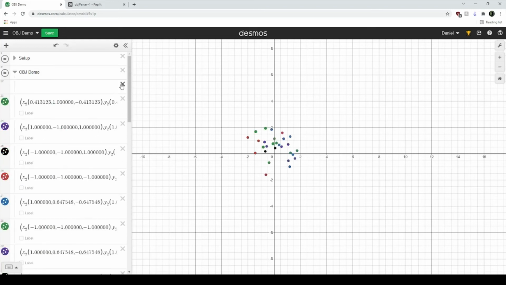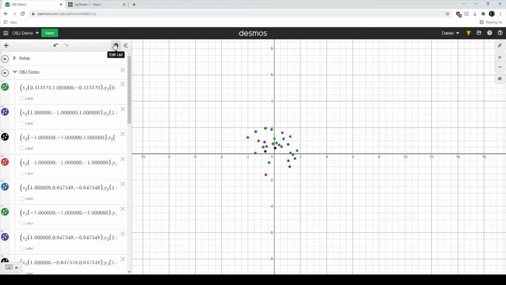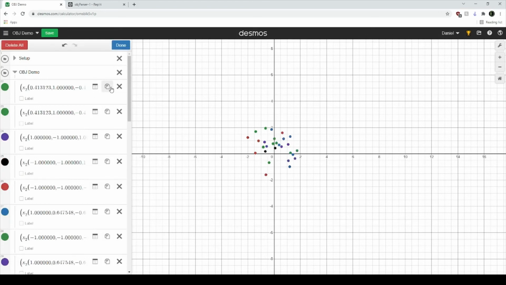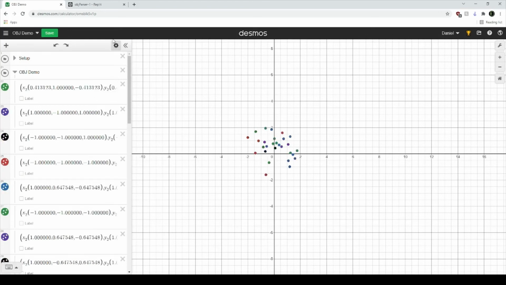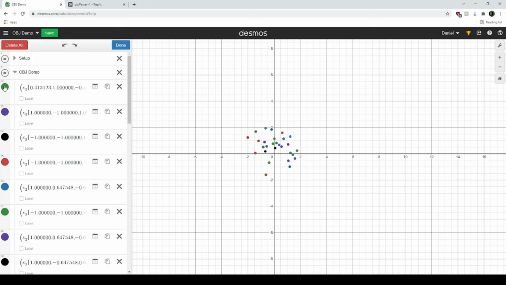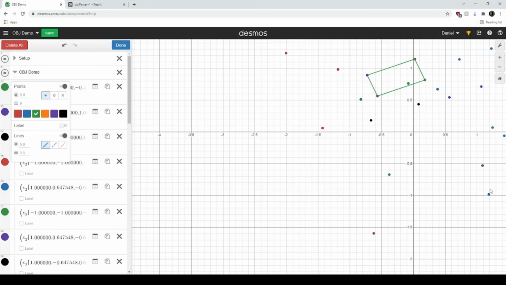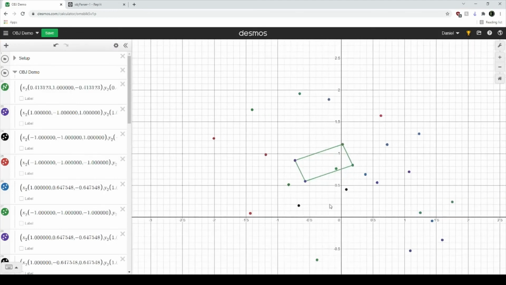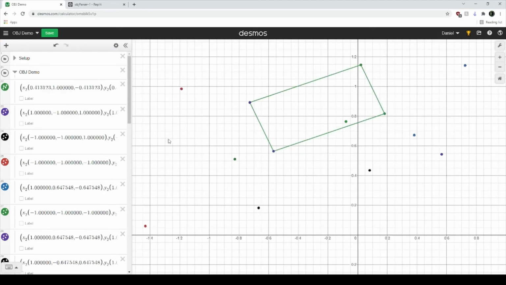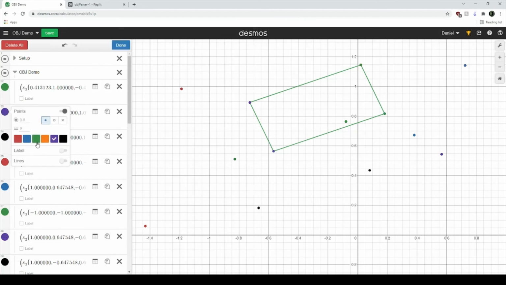And now if we turn on the lines in here, they close. So we do that same process for all these.